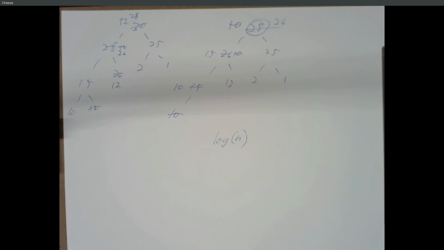And if you have your data stored in a heap and you want to print it out from largest to smallest, it's log n to find each of your n numbers in the right order, and you have n numbers, so that's n log n to completely remove everything from a heap in order.